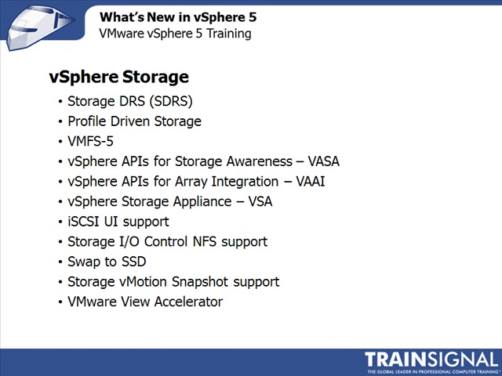Swap to SSD is one of my favorite new storage features. Swap to SSD allows the ESX host, allows the VMkernel, to be aware of any SSD that is either local or on the network. And when ESXi is aware of the SSD that is available to it, either via the network or local, it will extend the host swap files, all the swap operations, to SSD, and this allows you memory overcommitment and all sorts of stuff, because now you're swapping to SSD, so the performance isn't degraded. Swap to SSD is hands down one of my coolest features of vSphere 5. I really like it.